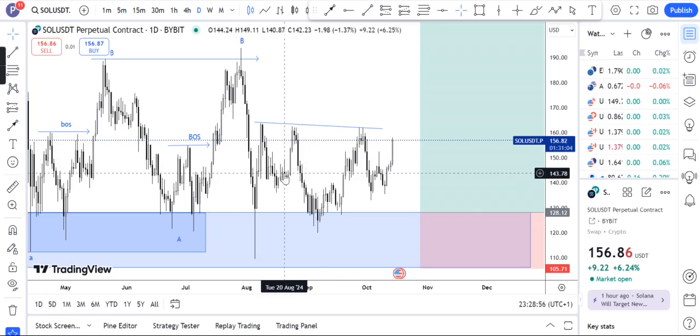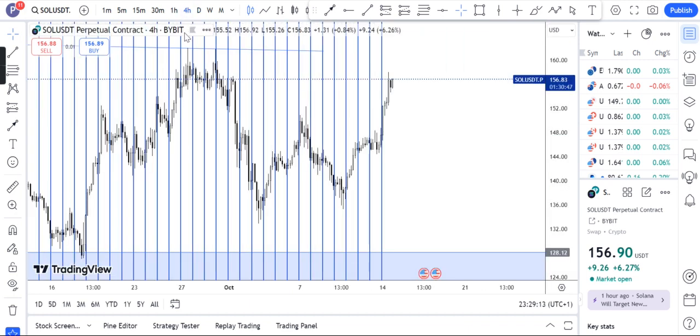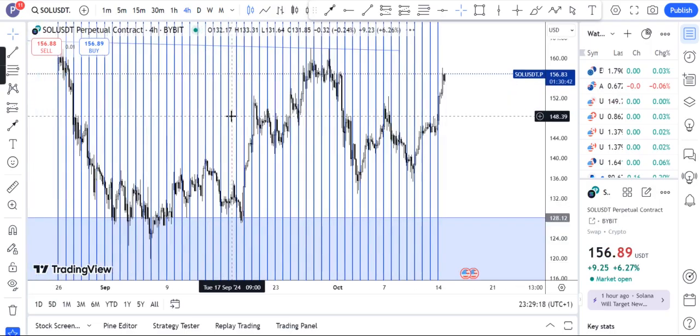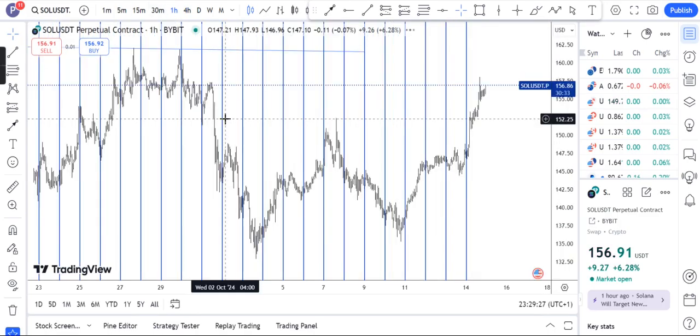So basically we are on a buy bias, so we can't actually be looking for sell setups in this particular trade. So all setups we have to be looking for good entries are buy setups. So now we can go to the smaller time frame, which is the H4 time frame. Now on the H4 time frame, actually this is the daily separator, so we can't really see much here. So let's go to the 1 hour time frame.